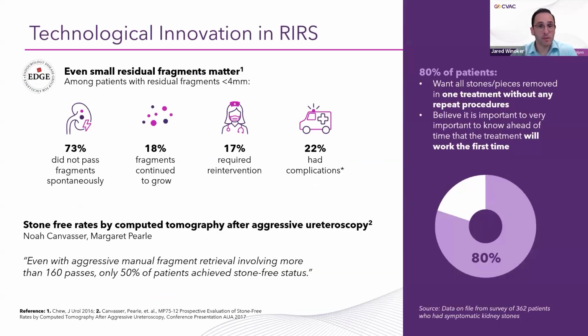The technological advancements we've seen in endourology and stone disease have really accelerated in the last decade, with many of those advances being smaller scopes, smaller chips that improve visualization, and higher powered lasers that have emboldened us to tackle larger stones. But anyone who's ever performed a ureteroscopy knows that residual stones are a major issue, and perhaps for a very long time we were overestimating how well we were doing with that procedure.